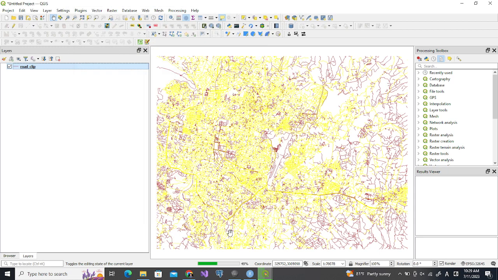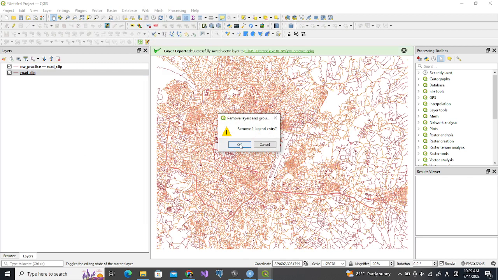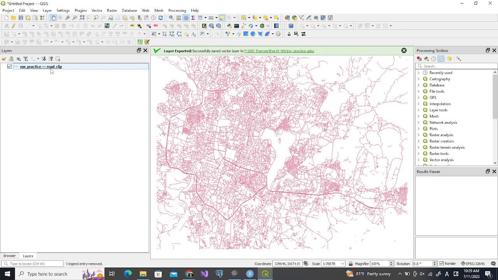Okay. I will remove this layer and only keep this layer, and I'll name it road clip only.